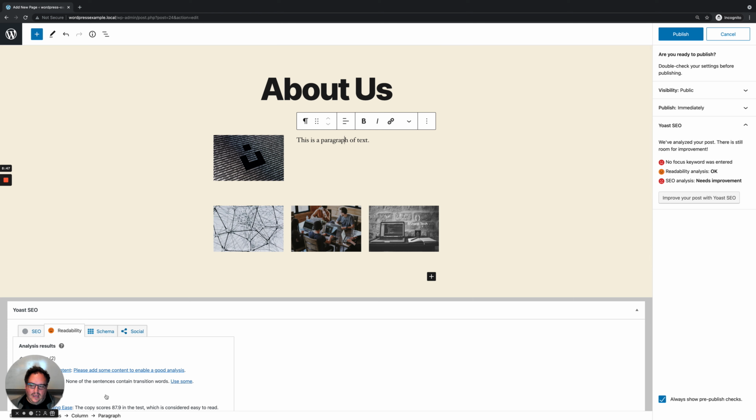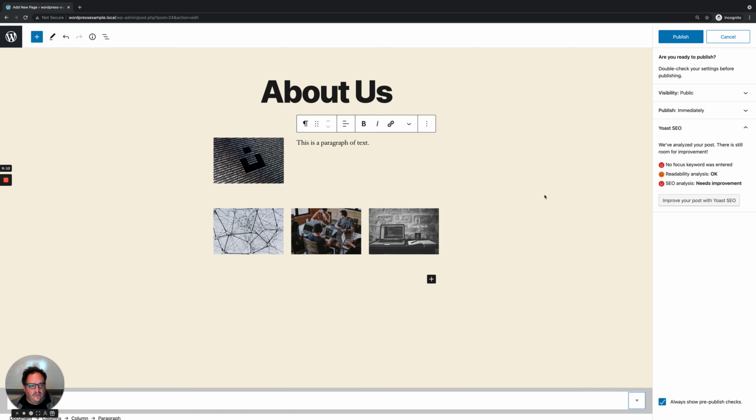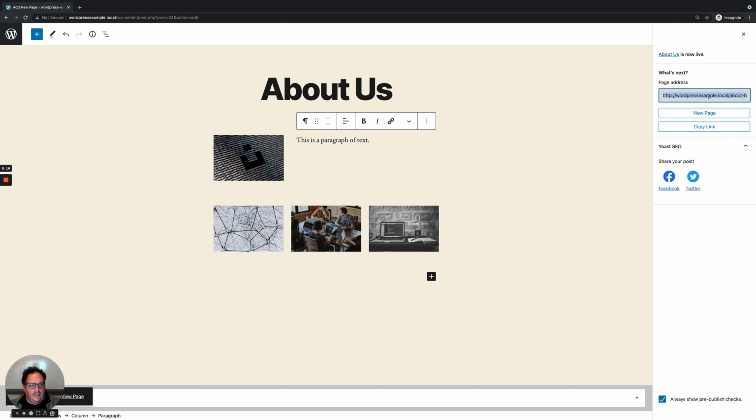Okay. So Yoast is a plugin. If you don't have it, you probably should install it. It's free. There's a free and a premium version. The free version gives you quite a lot of functionality on its own. If you want more, say if you want to do multiple keywords, the premium version is also very good. And then once you're finished, of course, you can press publish, and that then becomes available.